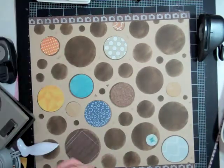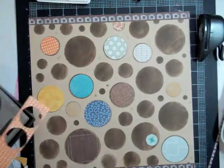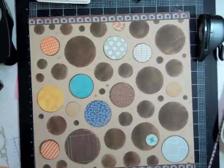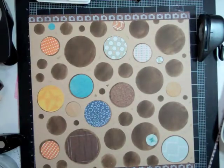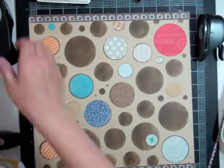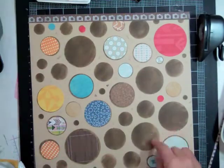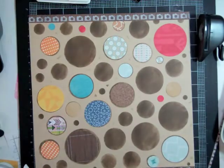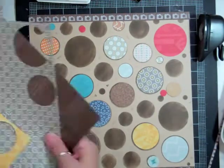At this point I'm going through the scraps I have left and trying to find pieces of paper that were big enough to punch out each circle I needed. I really like how bright this page is going to turn out because of all the different colors of the pattern paper. And that placemat — from the time I saw it, I knew I didn't want to use it as a background on my page but I wanted to use it as a mask. So instead of putting it on my page, I'm just going to keep it around and find different ways I can use it on my pages.